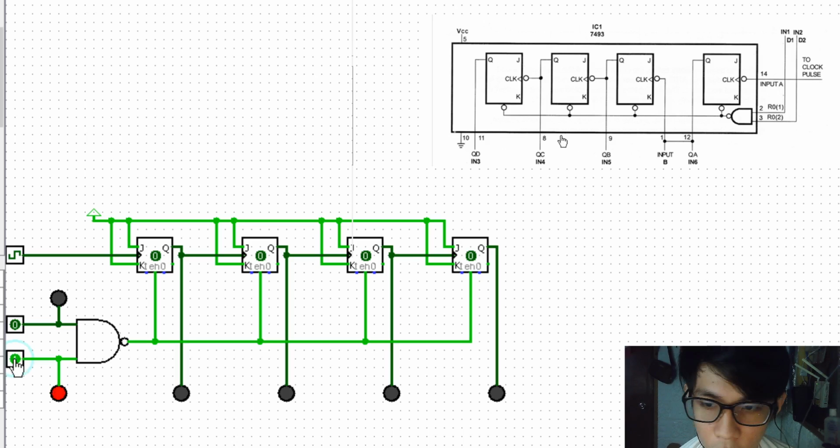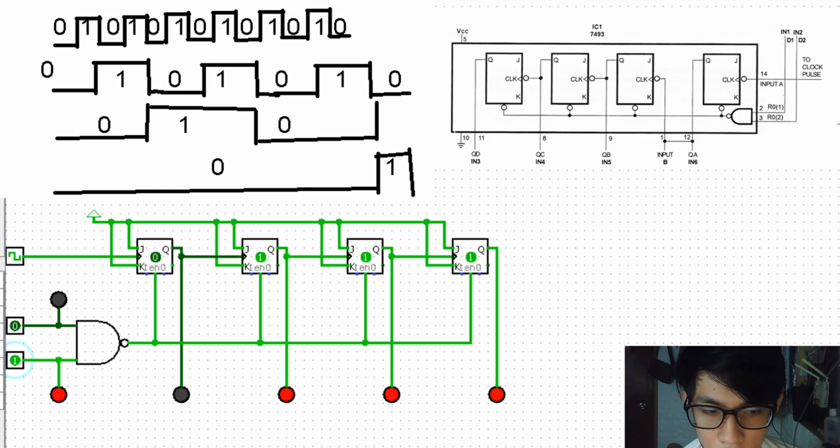First, let's put D2 as a logic level 1 and D1 as logic level 0. As you can see here, the LED directly connected to D2 is on logic level 1 since it has a logic level 1 input, it will be the same. Next, let's try to run it. See here, here's the pattern of the LEDs. After it finishes, it will reset back to 0.